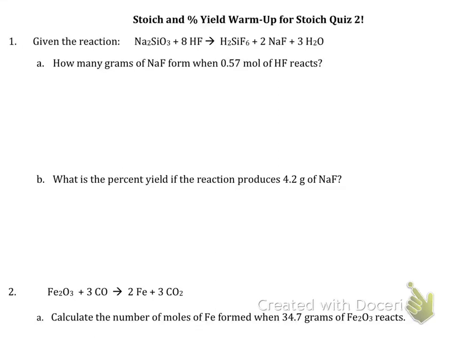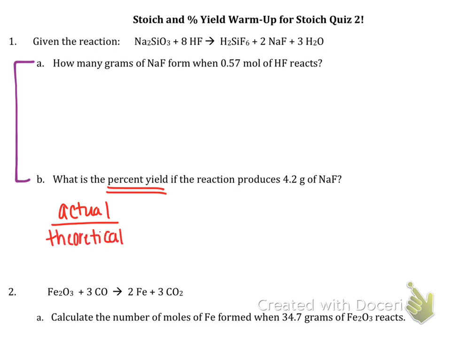Okay, so here's a warm-up for the second quiz. It's going to have conversions and percent yield, and so we're going to start with a percent yield problem. So this one is a problem that goes together like this. It's going to eventually ask you for the percent yield, so you know you need the actual yield over the theoretical yield.